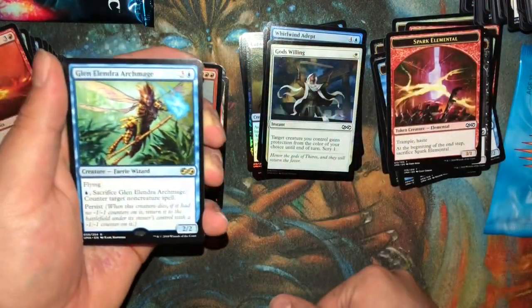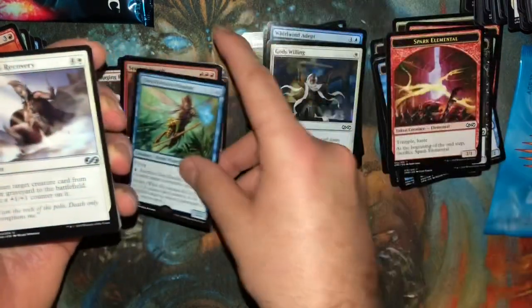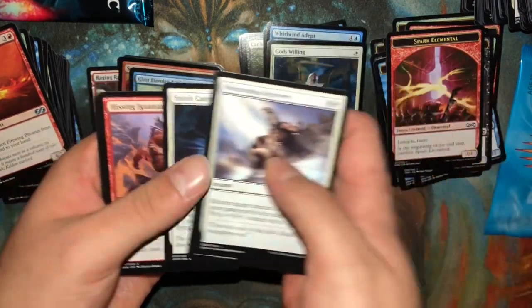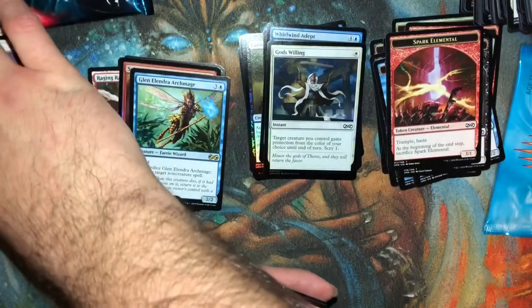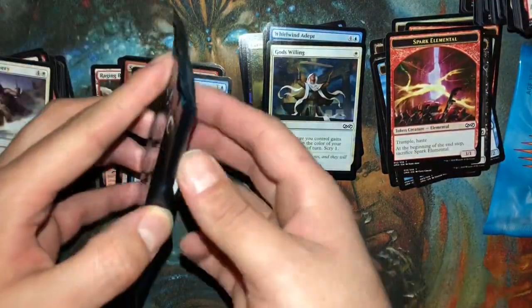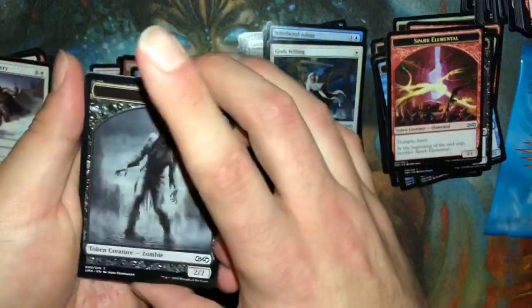No, that's a nice ball. I'm happy with that. She sees quite a bit of play, in Commander at least. Miraculous Recovery, Prismatic Lens, Spirit Cairn. Two foil rares, and both duds. After this, it's one last stack. And then we're on to the ultimate box topper.